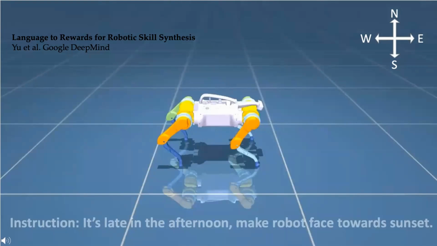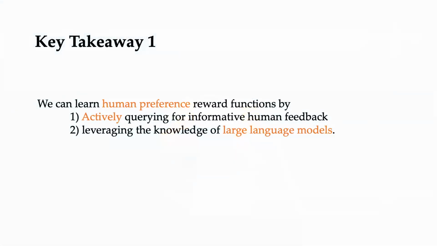Even in the past couple of months, there have been a bunch of works where they were using VLMs to act as success detectors and reward functions. But in our experience, it is hard to get reliable results with these models. They're getting better, so that is exciting. But at the moment, the results that one can get from them are a little questionable. So just to summarize some of the key takeaways: what I've talked about so far is this idea of learning human preferences, like reward functions.